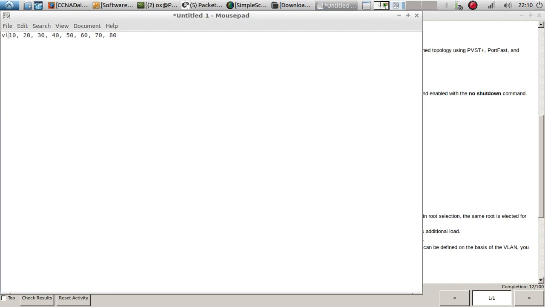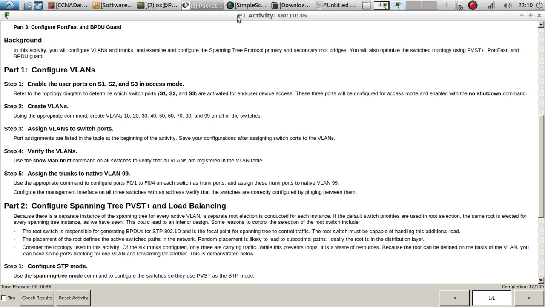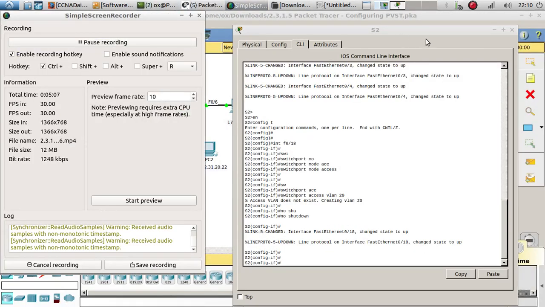I'm going to make VLAN 10, VLAN 20, then VLAN 30, VLAN 40, VLAN 50, 60, 70, 80, and the last one was 99. So let's go ahead and do that. If I can just copy this and paste it into the switches, that will make everything a lot faster.